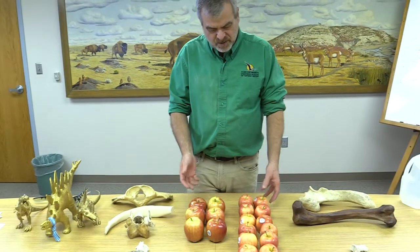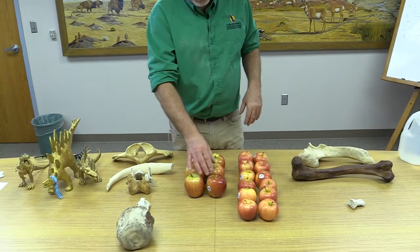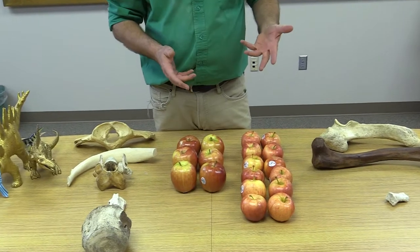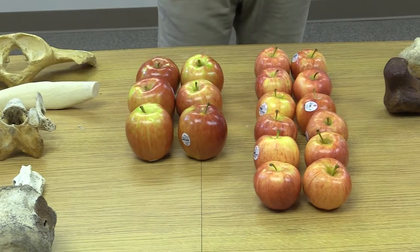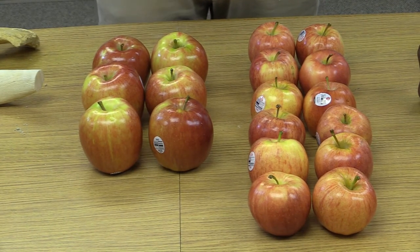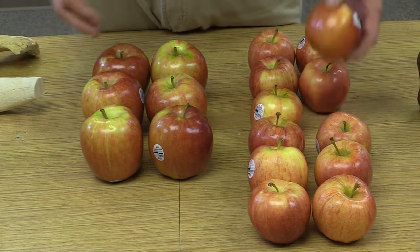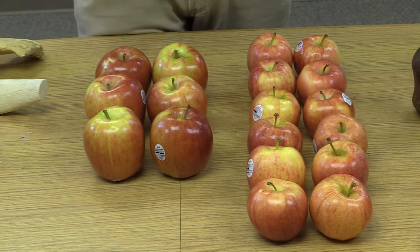Apples are kind of interesting, and if you look down here, I've got a whole bunch of apples, and you see that they're slightly different sizes. But they're all apples. As a matter of fact, they're all gala apples. There's small gala apples and large gala apples. Why is that important? Because oxygen that we breathe and in the water we drink comes in two different size forms. Oxygen 18, which is slightly larger, and oxygen 16, which is slightly smaller. So it's all oxygen, but it comes in two slightly different sizes.